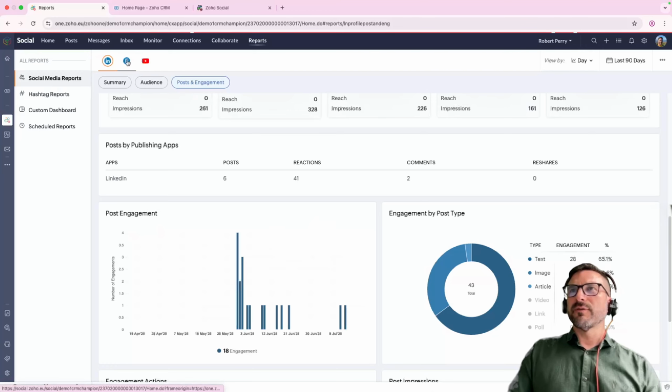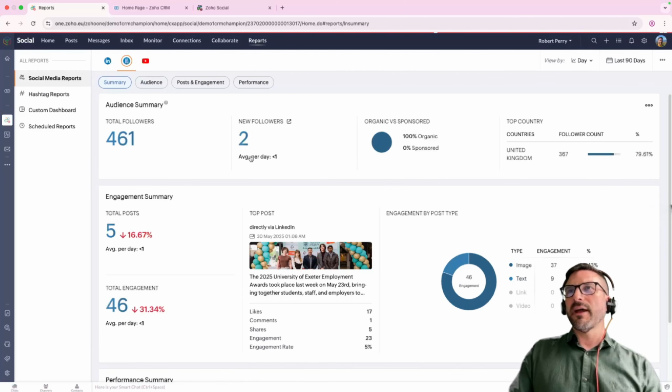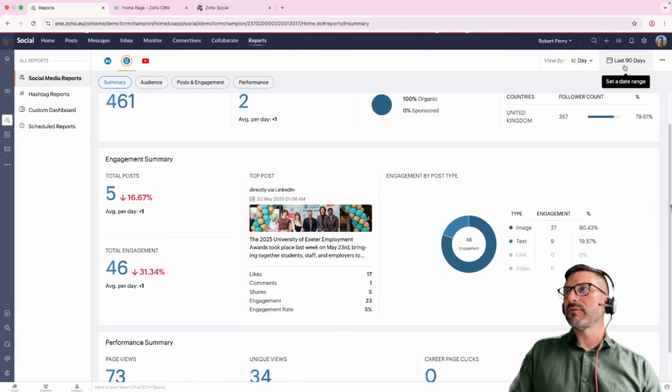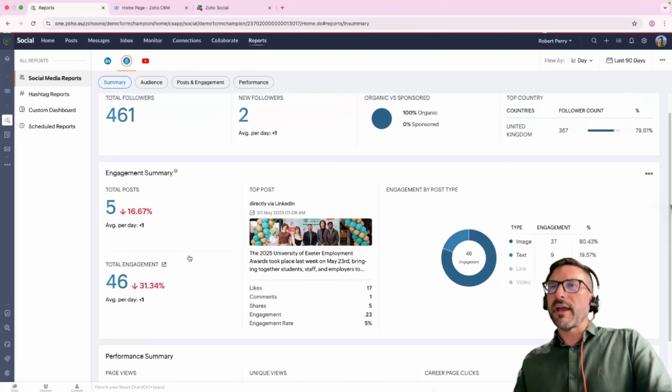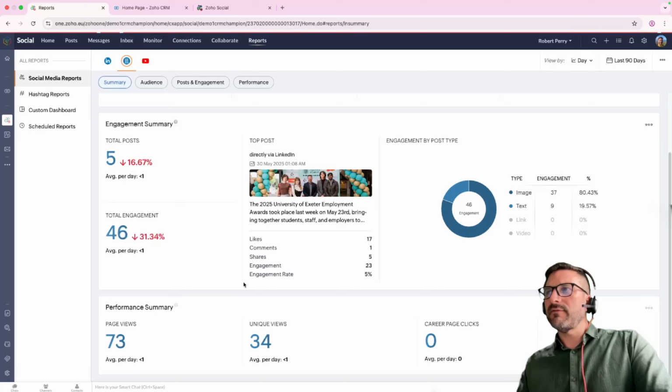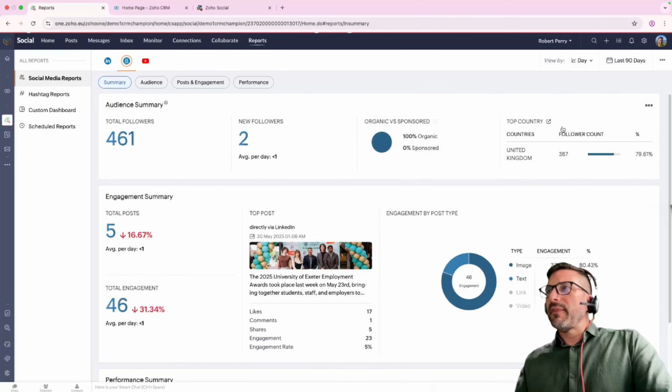So if we move over to the company page, you can see a bit more in the summary there. We've got our top post, we've got the total posts we've done in the last 90 days, obviously not enough as you can see, total engagement, page views, unique views, and then top country, again that engagement by post type.